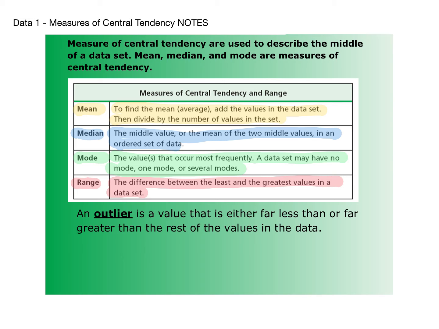All right, another term that I think is new is an outlier. It's a value that is either far less or far greater than the rest of the values of the data. It's kind of a subjective thing, whether there's an outlier or not. How far away does it have to be to be an outlier? That's kind of up to you. If most of the data values are in the 20s and 30s, and then you have a number up in the 50s, it's probably an outlier. So if it's just not near the other numbers, it's an outlier.